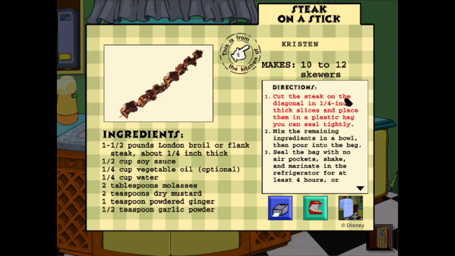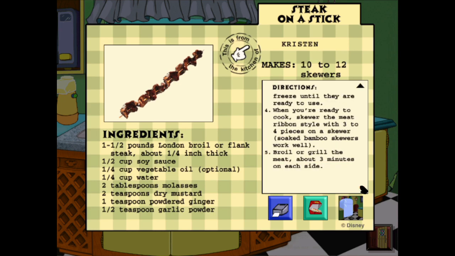Directions: cut the steak on the diagonal in 1/4 inch thick slices and place them in a plastic bag you can seal tightly. Mix the remaining ingredients in a bowl, then pour into the bag. Seal the bag with no air pockets, shake, and marinate in the refrigerator for at least 4 hours, or freeze until they are ready to use.